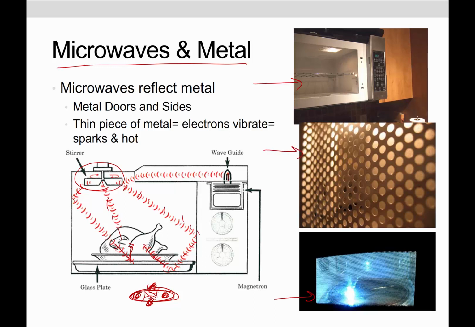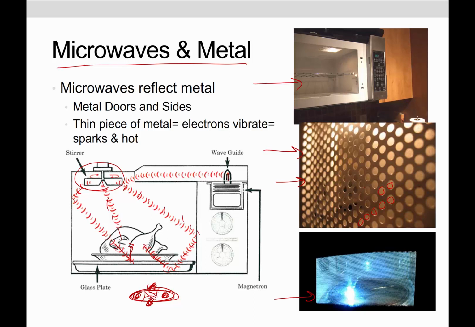Now, the door of a microwave is one of my favorite things in the world because it's so cool. If you look at it really, really close, it's kind of like a mesh. It has little holes in it. And one of the things that's so cool about the mesh on the door of a microwave, it gives you a real visible representation about the difference in size.